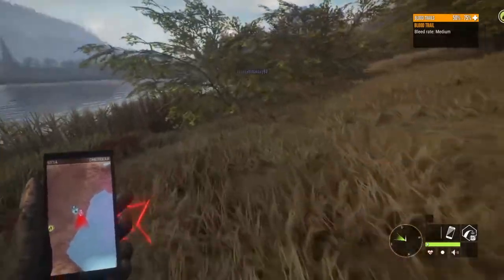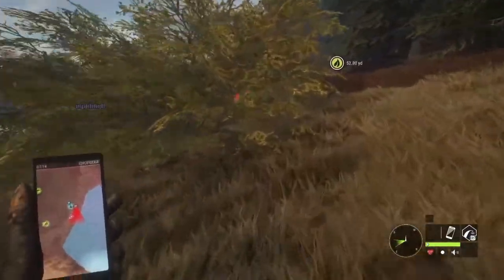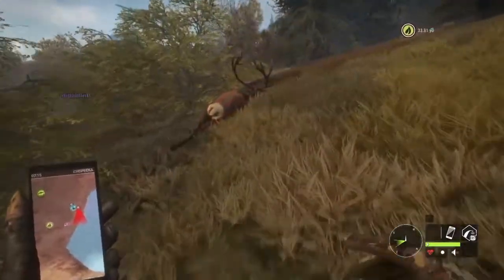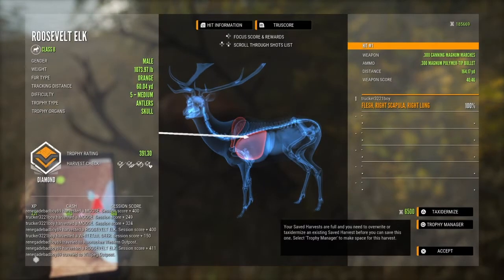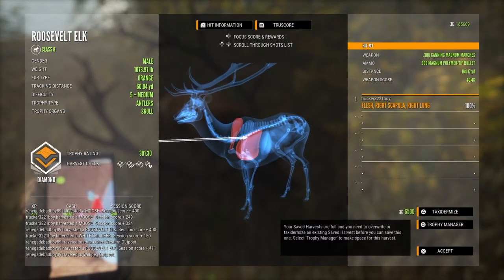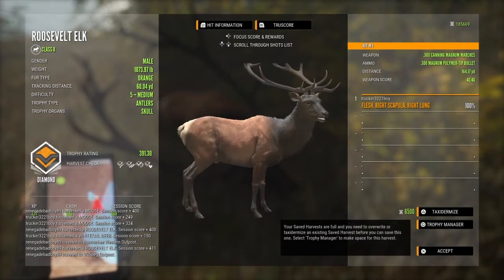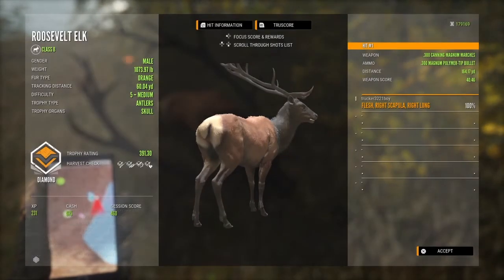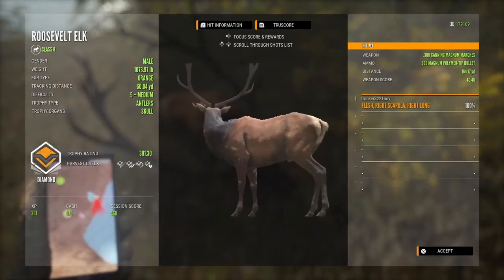Perfect. Oh, he's dead. He is dead. Yes. Come on, please be a diamond. Please don't be a troll. Oh my god, look at him. Dude, it's a diamond! I'm gonna screenshot that. Oh yes. Perfect. Yes, sir. I don't even care how much it takes. Oh my god. Wow.